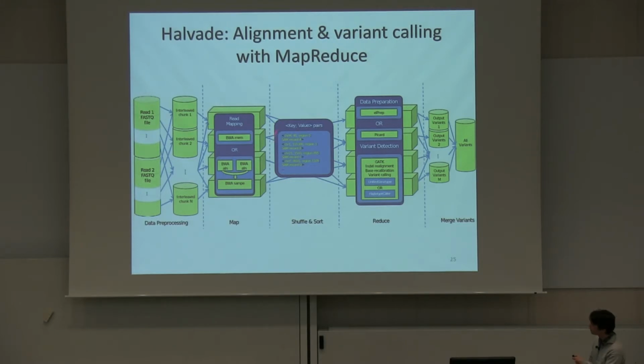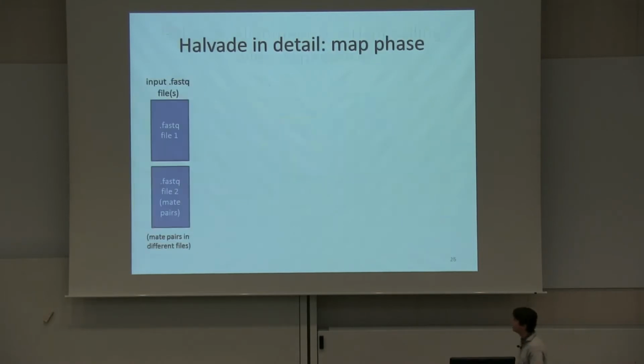The shuffling ensures that all of the aligned reads that are required by a certain genomic chunk are being sent to a specific reducer. They are then further sorted according to aligned position, and then in the reduce phase, variant calling and stuff happens. Basically, we get a VCF file out of each reducer, right, which can then be further aggregated into a single VCF file using a second MapReduce task. Because these VCF files are really small compared to these FASTQ files, this second MapReduce task is really lightweight, so really fast. So in more detail, we have our 2 FASTQ files.